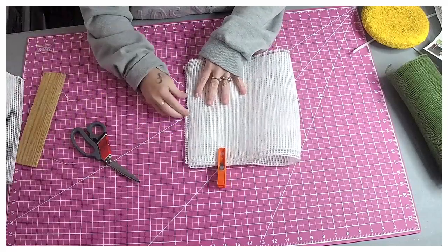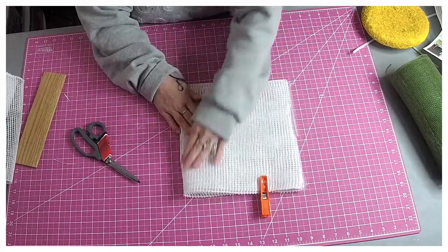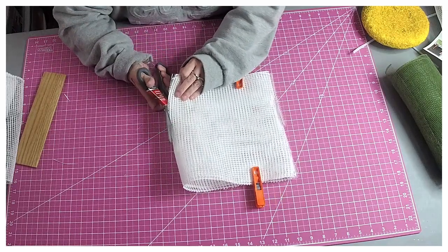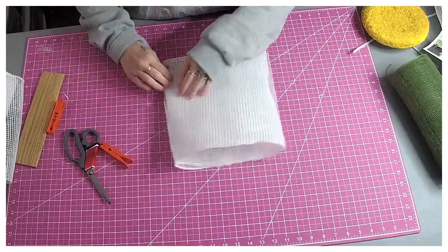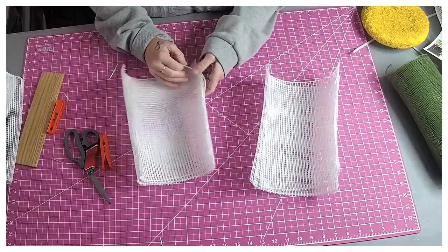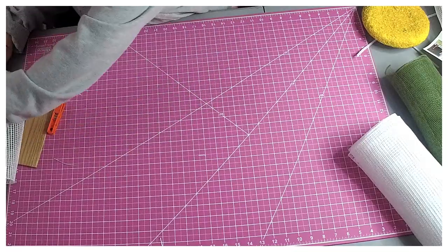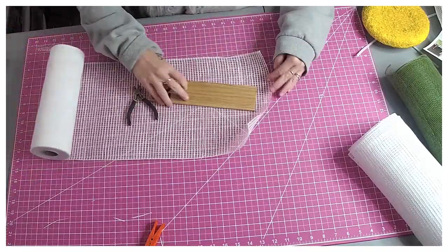Now you can pull your measuring tool out, and then we're going to cut up this side the same way, pushing down flat, and cut up the side. Make sure you have all the pieces, and we're going to cut up the side just like that. And when you take your clothespins off, you have 1, 2, 3, 4, 5, 6 pieces just like that. So we're going to cut the whole roll like that. I'm going to do it one more time, and then you can pause it after I'm done this time and continue cutting your mesh as well.